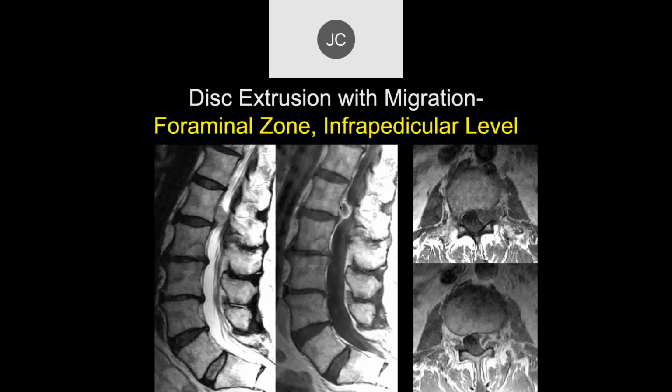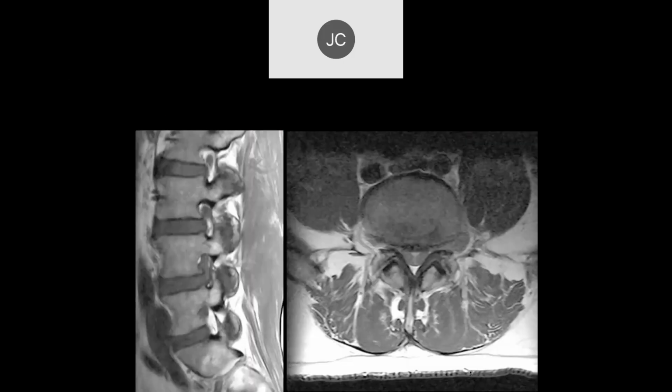And very commonly when you have disc extrusions like this, you'll get a little enhancement of the granulation tissue around it. That's a pretty common appearance. We used to give a lot of post-contrast after surgery, looking for disc fragments like this that might have been left behind at surgery, and this is a typical appearance of that. And as we'll see in a minute, if you have these little disc fragments, they actually don't change the prognosis of the patient. So most of these aren't considered surgical anymore.